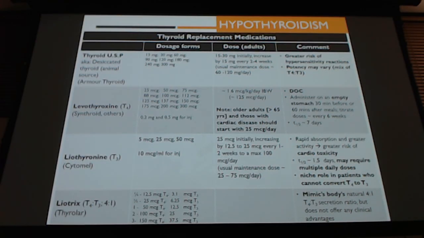So your desiccated thyroid, that was the one that we were watching out for. What's in there? Pig, the pork, right? Then you have your levothyroxine, that's my drug of choice, the one that I love to use. Your liothyronine and your Leotrix are just other options that we have available. Pay attention to your comments, okay?